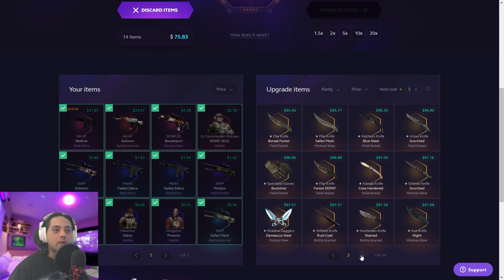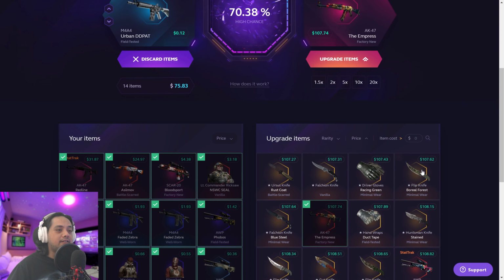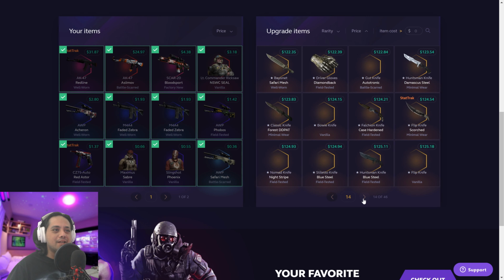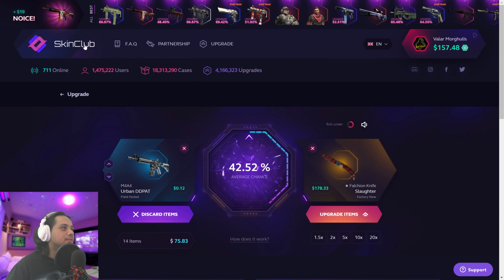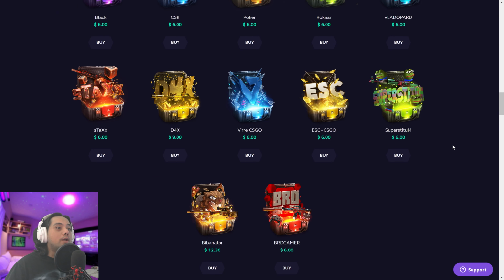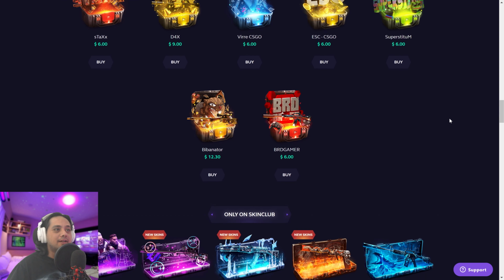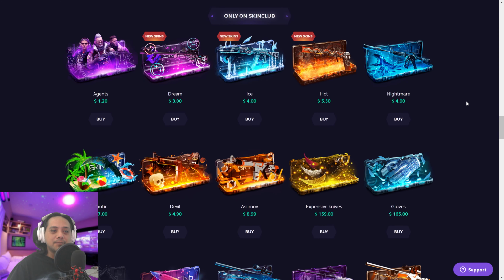75, what are our chances? Should we blow it on just one upgrade? Like this is 70%, or should we go for something a little bit more edgy? What is the percent on that? 42. That is risky, man. Hopefully one day we have our own case in the YouTube cases. An angvil case would look epic just right here.